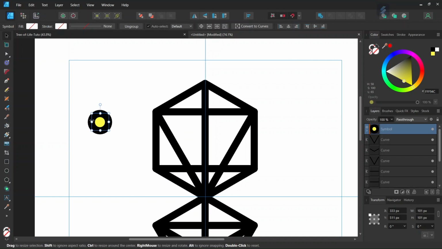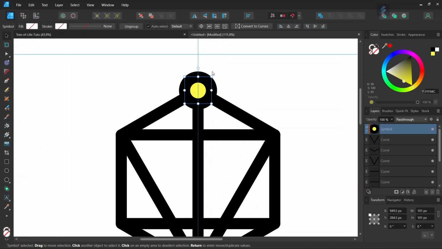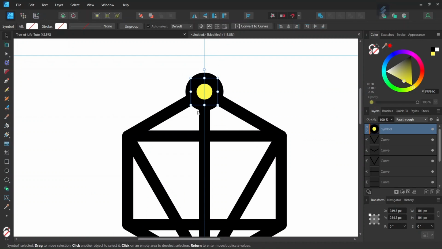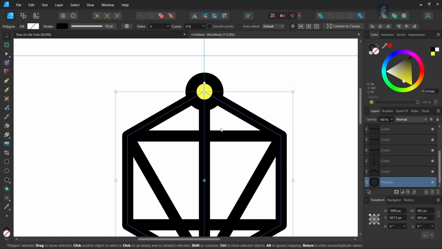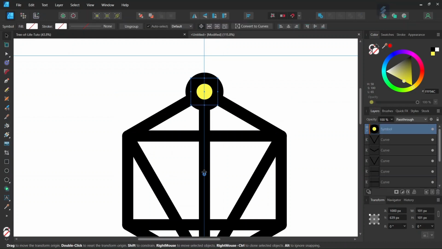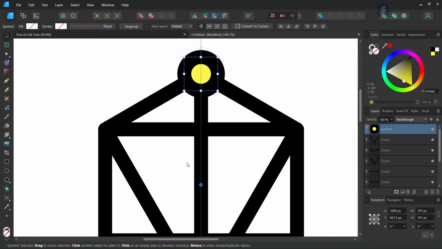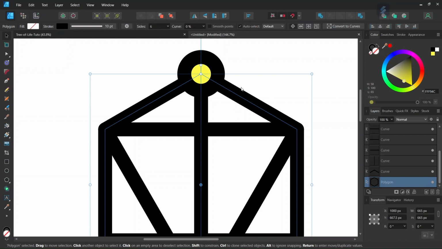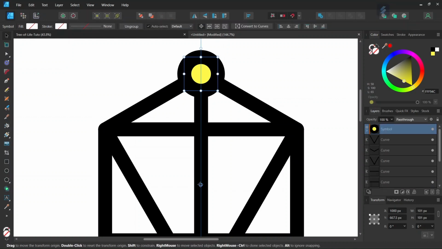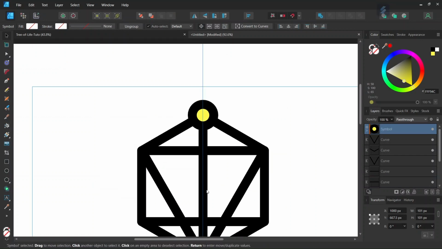Alright, so we take the dot with the Move tool, and we position it here at the top corner of the first hexagon. And then we're going to duplicate the dot to have the other dots that we need in the first hexagon. So we go here to enable transform origin. If the program has difficulty finding the center point of the hexagon, what we can do is select the hexagon, and then select the dot again, and then it will be able to find it.